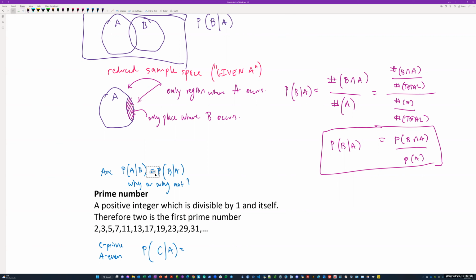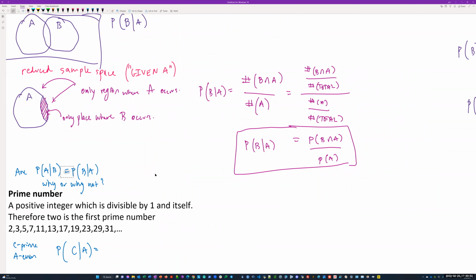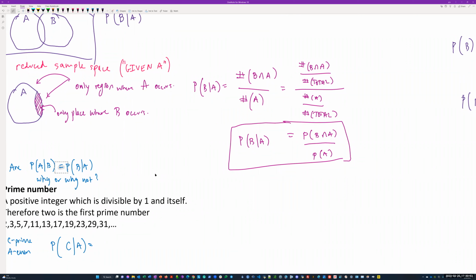I want to think of an example. I want you to give me an example where it would not be true. So tell me two things, A and B, where the probabilities of these two things are not necessarily going to be equal to each other. One like fishing, given that they have a fishing rod, it doesn't necessarily.